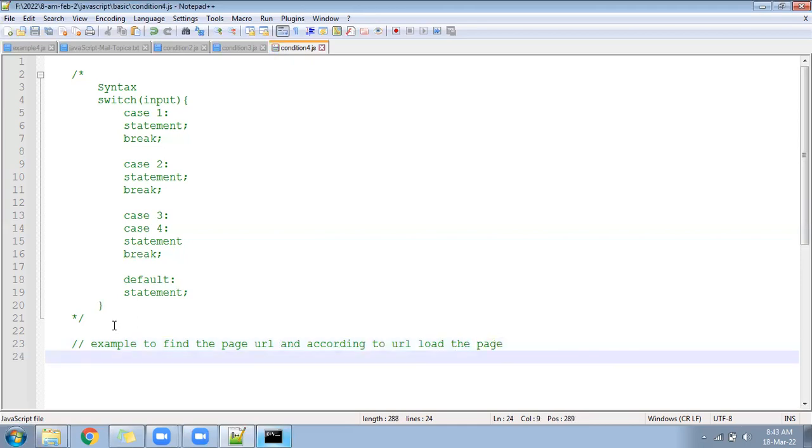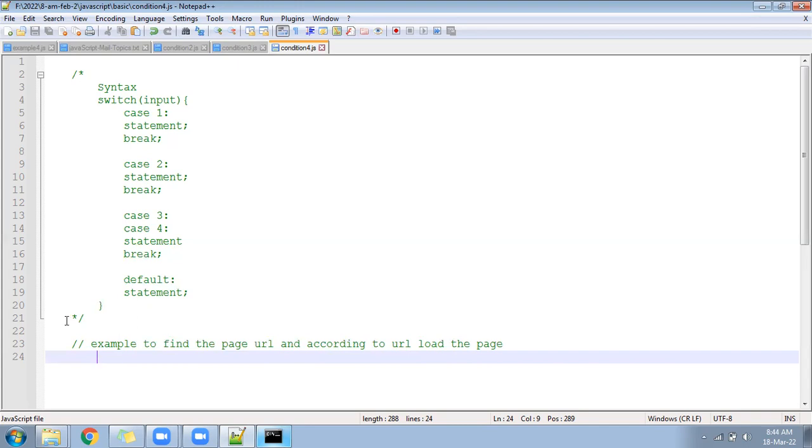Suppose when we go to the website and click on a particular URL, the respective page will appear. At the same time, it will not load all the pages. So using switch case, how to manage that? How to apply that?